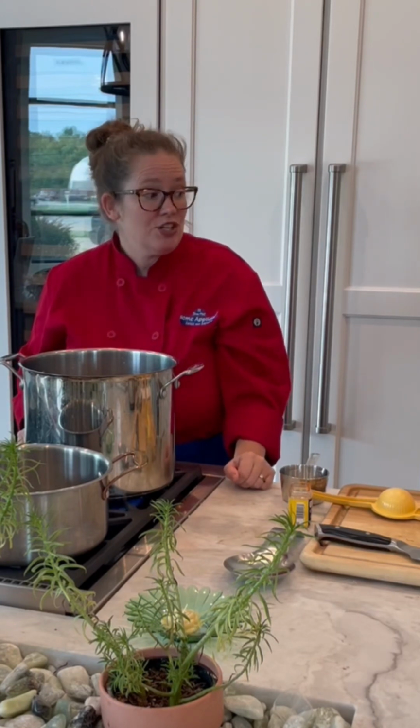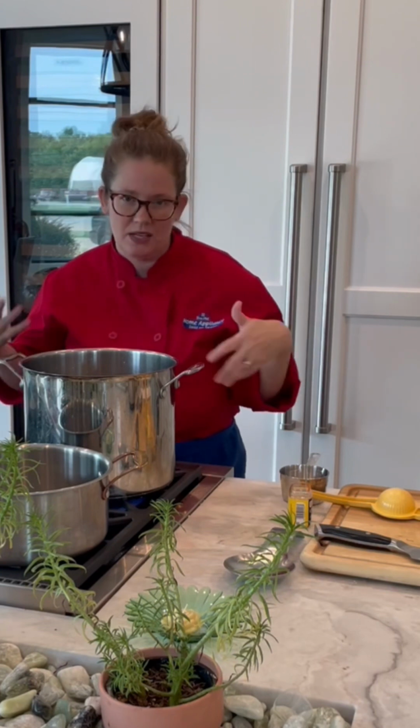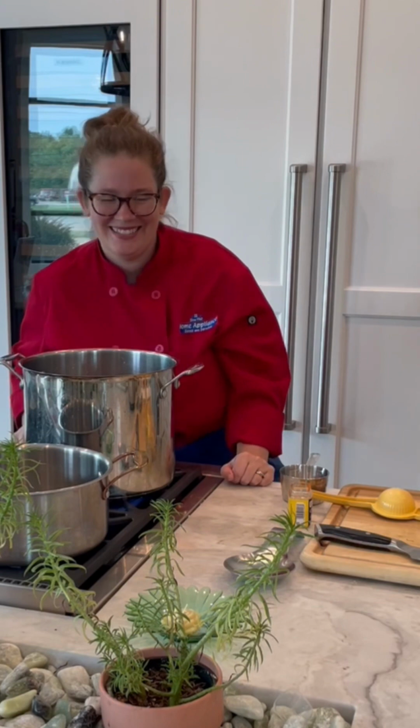I am going to go ahead and just chop up 2 onions and toss those in as well, just because it gives a lot of flavor. And then we'll come back and start adding in our ingredients.